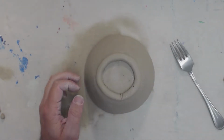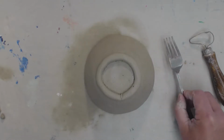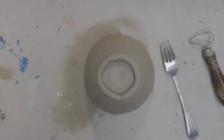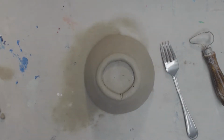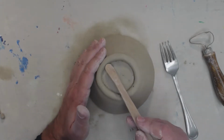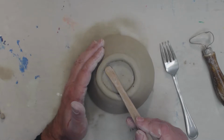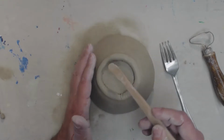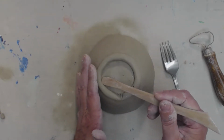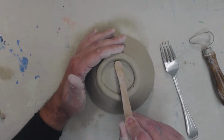Okay, so once I've got that on, I'm going to take another tool. So far we've seen the loop tool for trimming. We've seen this fork for scoring. Now I could take either a wooden tool or perhaps a butter knife. And I'm just going to gently push down, just on the edge, not in the middle, just on the edge, just a little bit. Grab that little edge. That'll help to strengthen it as well. Yeah, that's not going to come off too easy.